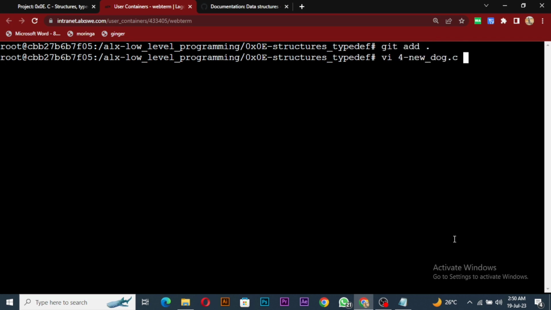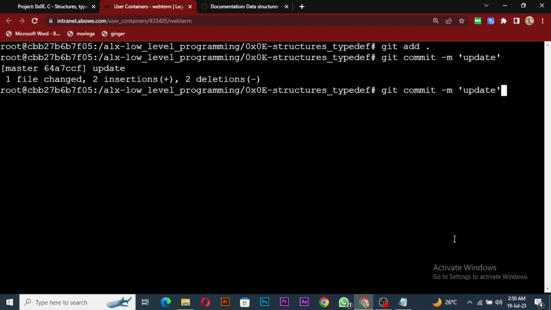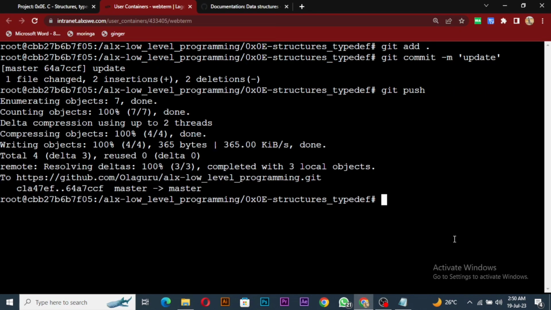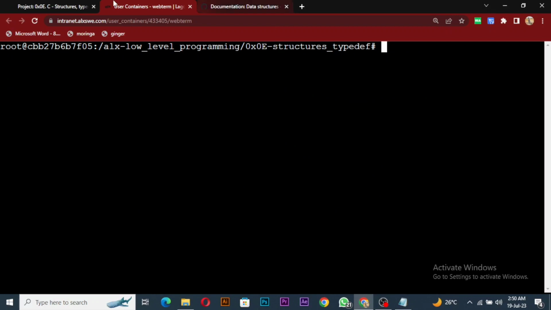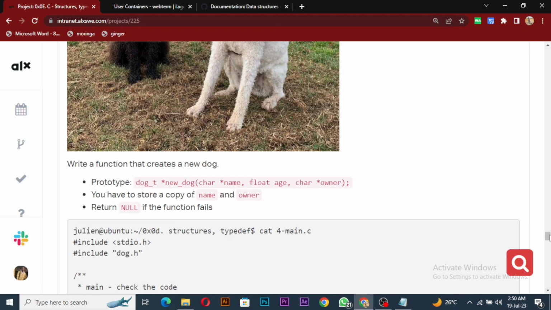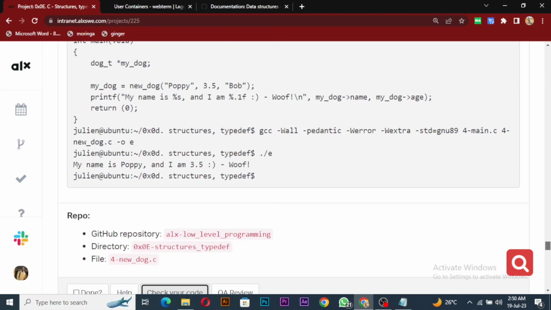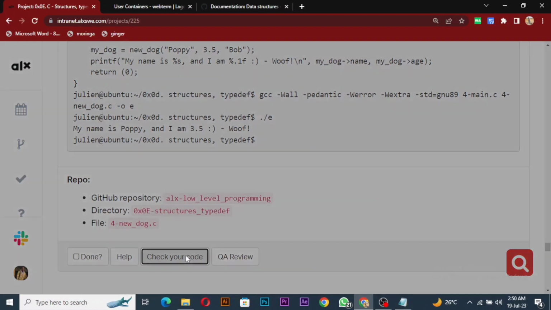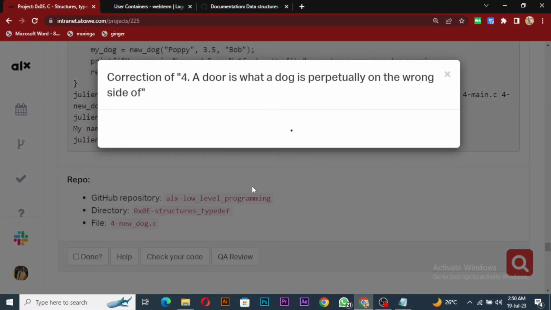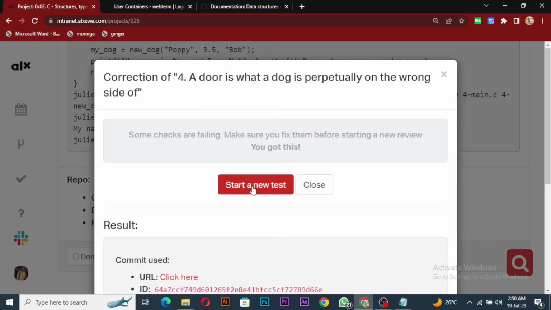Git commit, git push. Okay, let's see again and see what's wrong. It's still failing.